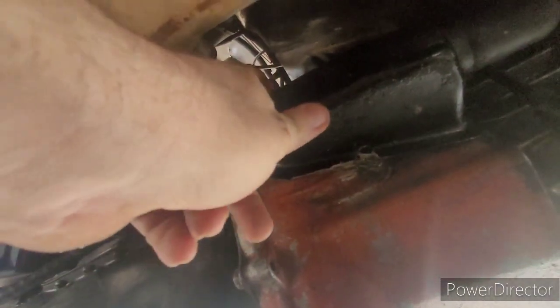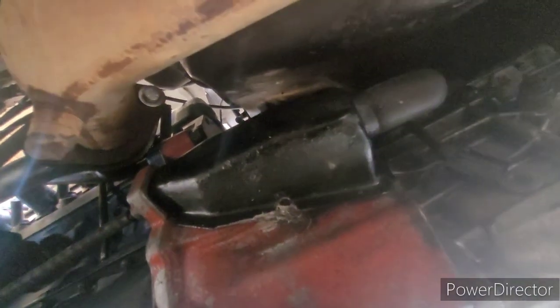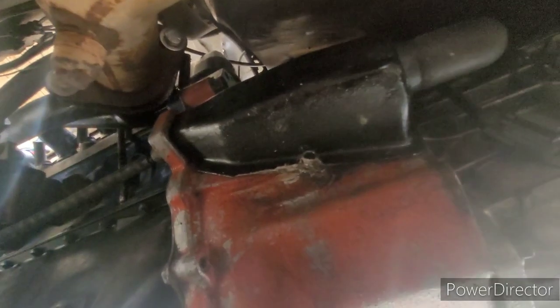And our new H-pipe bolts went in nice and easy and are looking good. And while I'm under here, I'm going to take off this clutch cover. That bolt is just too stripped out. It won't thread really. This is what popped off a few months ago and lodged our clutch open, and we couldn't use our clutch. And I thought I'd broken the clutch or the transmission. So I'm just going to take that off. I've run them open before. I'd prefer it be on there, but it is what it is.